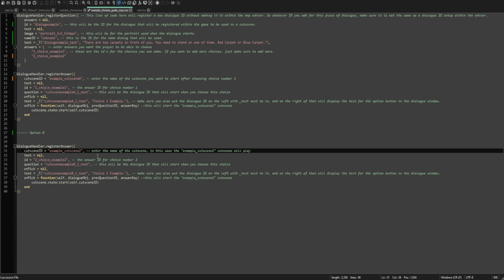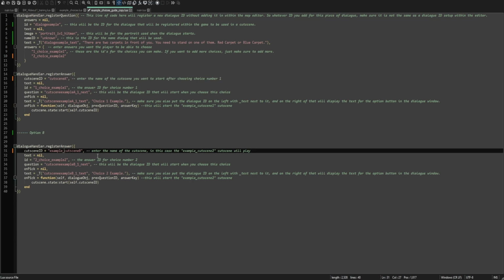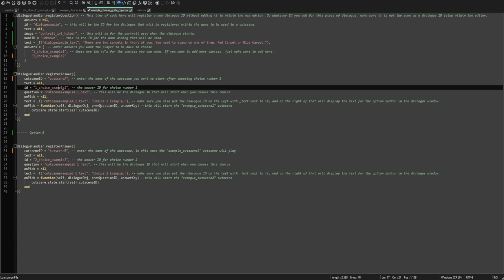Then this one's going to be example cutscene B. I think it's just cutscene A and cutscene B, if I remember correctly. Let me pull that up. Yeah, it's just cutscene A and cutscene B. So let's just shorten that up. And if there are any mistakes made, we can go back to this code later, but I don't think I need to. And then of course we've got the ID here.